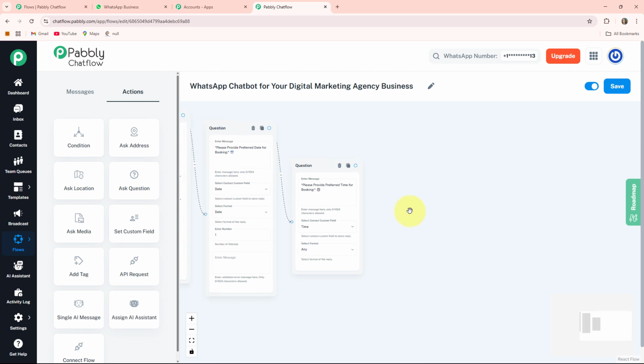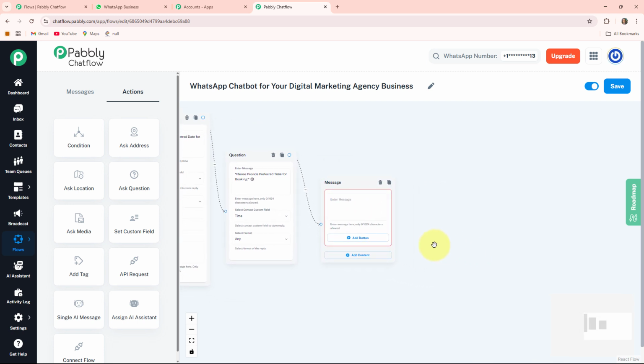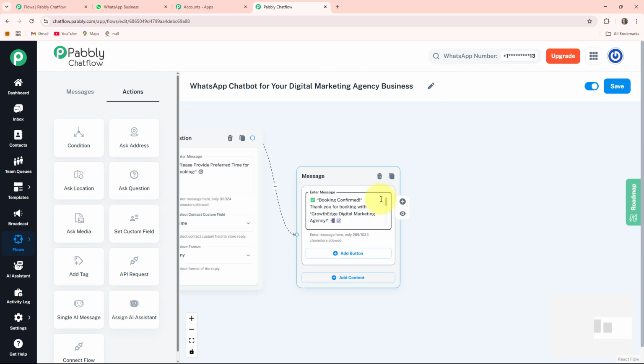Now, whenever my clients provide me their name, date as well as the time for booking, then my bot will respond to them. For that, I am clicking on this circle, dragging a line, choosing content type as text plus button. It will provide me one enter message box where I can write my response message. Here I write it, that is booking confirmed. After that, you can see I'll use this dollar symbol before full name, date as well as time. I use this symbol because with the help of this symbol, my bot will respond to my clients by their name. In simple words, it is used for sending the manual data that were given by your clients.